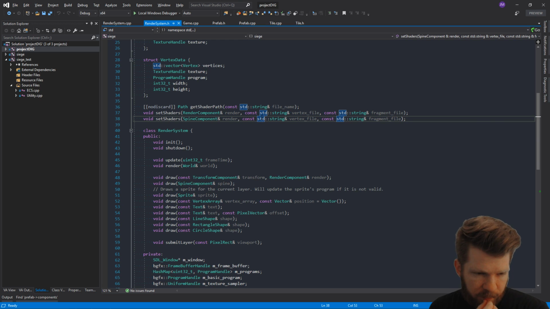What's the actual information that we need to provide? I guess the texture rect, the sprite, and maybe the color.